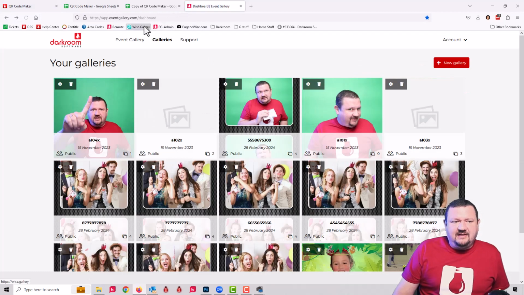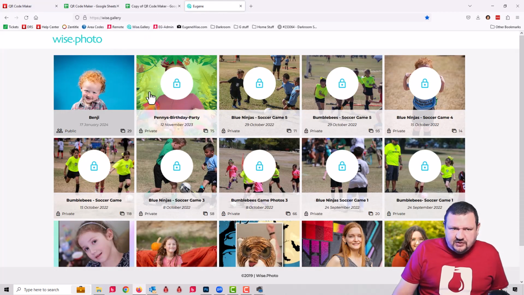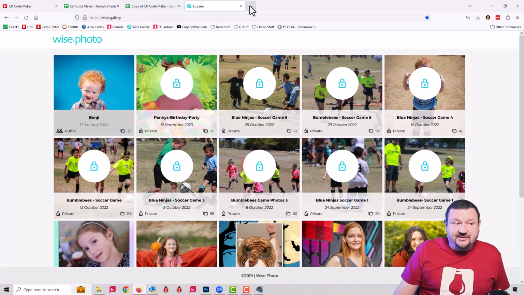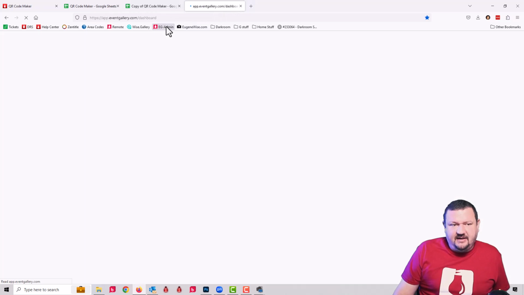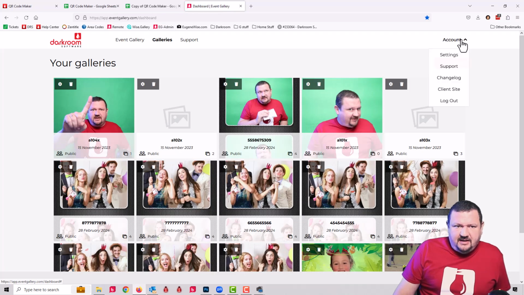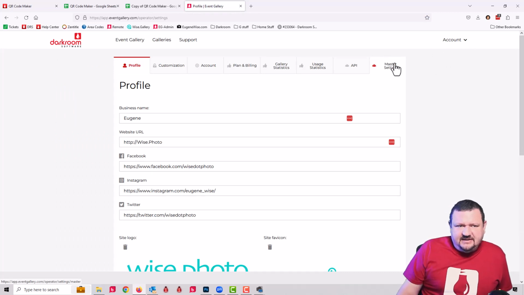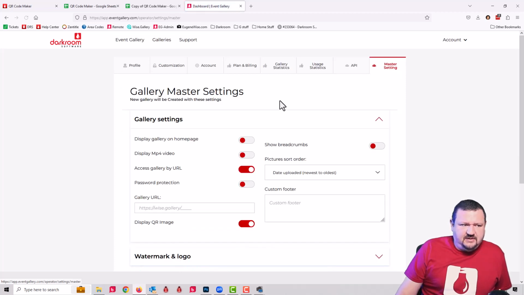If I'm on my client site, they don't show up here, and the reason for that is a brand new option that we added called master settings. So we'll switch back to the admin side, and right here under settings you will see this new option, master settings.